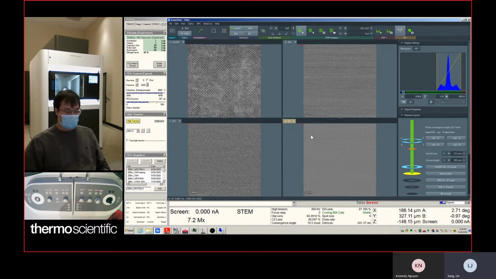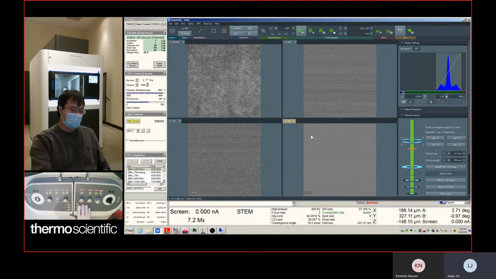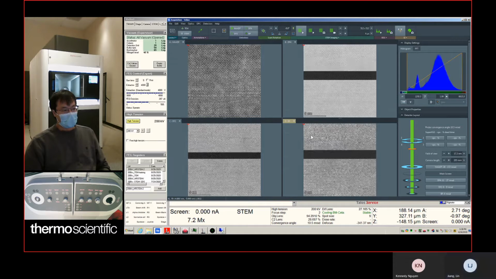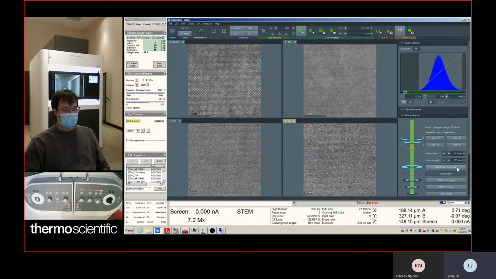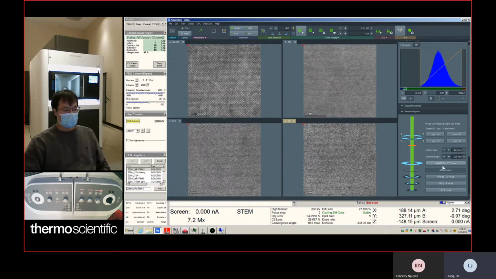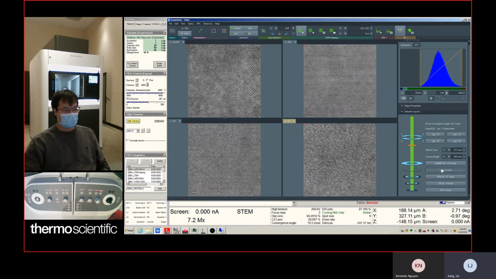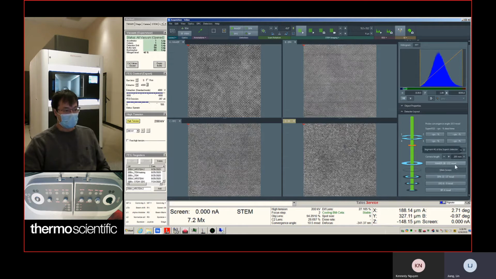There are 2 ways to lift the screen. First, we can push R1 on the hand panel. Also, we can use the main screen icon within the detector layout here.